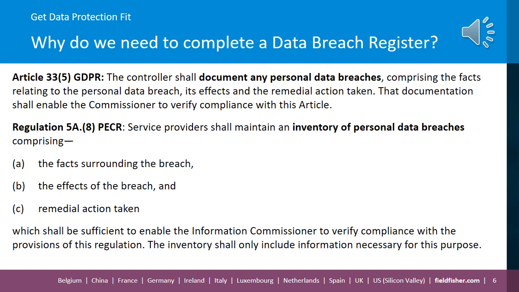Accountability is a key principle in data protection law, and keeping an up-to-date and accurate personal data breach register demonstrates that you comply with the relevant legislation, as well as showing that you are managing personal data risks. Having a well-run data breach register shows the high standards you set for privacy. It ensures that near misses are recorded, response plans are carried out, and demonstrates understanding amongst your business of the need to report data breaches as well as their effective management. As part of the ICO's accountability framework, they require you to have procedures in place to detect, manage and appropriately record personal data incidents and breaches, even if these are low risk.